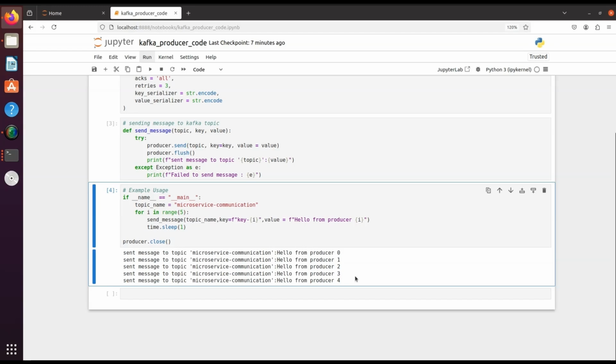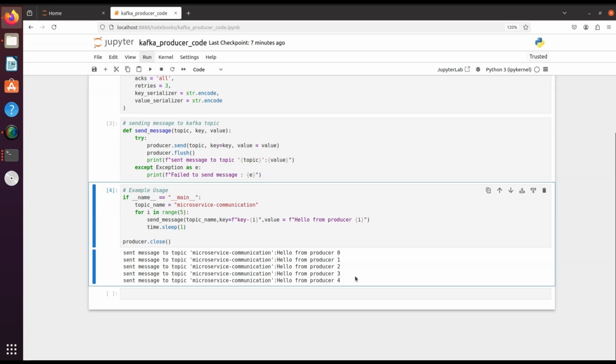What we are showing here is how the producer works to send data to a Kafka topic, specifically how we can dynamically send messages with a unique key and value. You can see that for each iteration the message is labeled with a number. For example, hello from producer 0, hello from producer 1, showing that we are sending multiple messages in sequence.